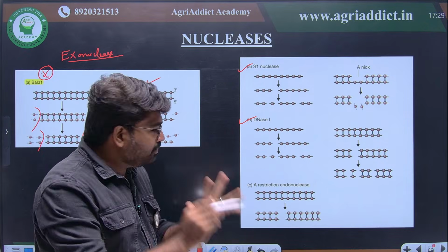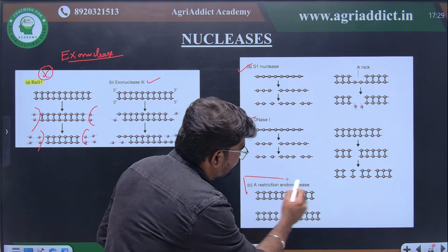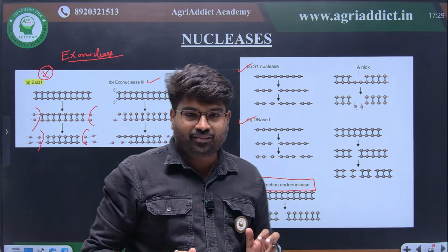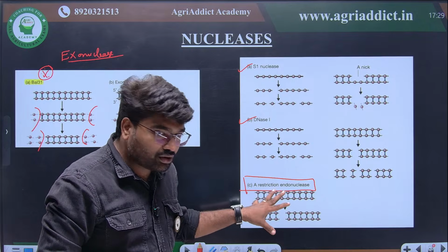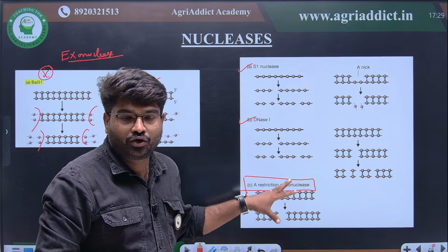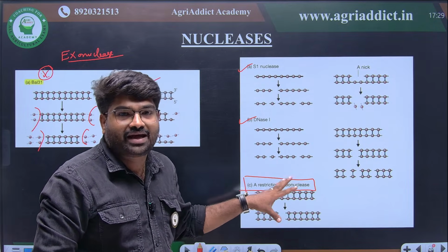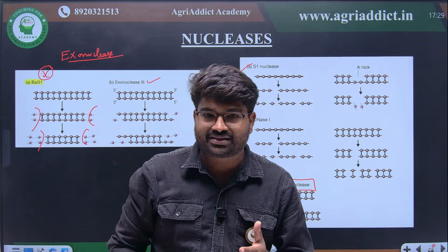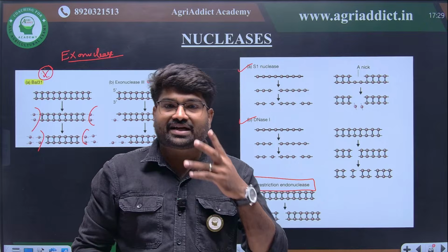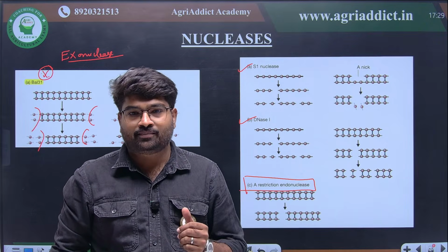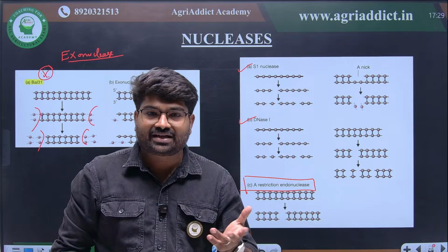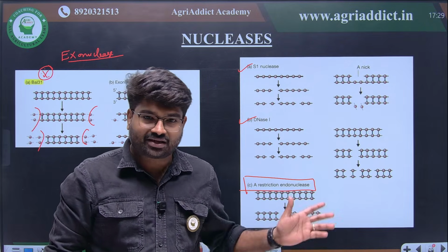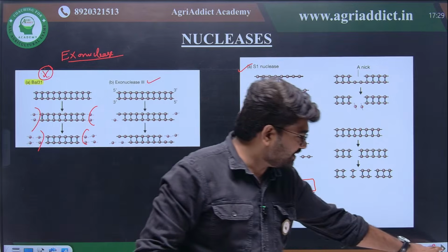And the most important thing, restriction endonuclease is a class of endonuclease enzyme. This is a very important enzyme, restriction endonuclease. Several times they have asked many questions from this topic. How we are naming the restriction enzymes, what the characteristics of restriction enzyme are, whether it is a 4-base cutter or 6-base cutter, like that, different questions they have asked. This also we are going to discuss in our section.